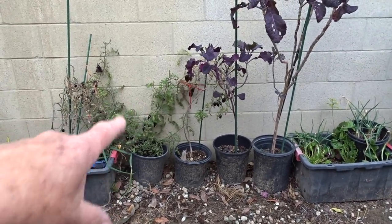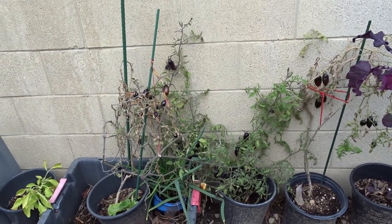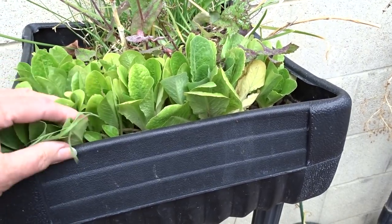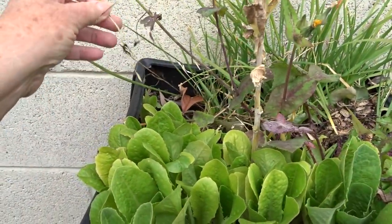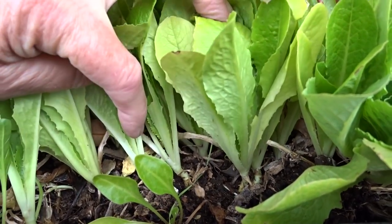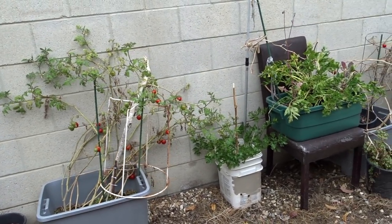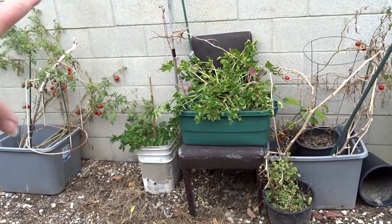Those were hybrids that reseeded themselves - I moved around a lot of these tomato plants and they taste and look just as good as the purebreds. You can just collect them, plant them, and they'll keep on growing. This is how I grow lettuce: I just let them grow like a field in a tote, and then move them where I want. Take the seed head, sprinkle it in a tote, let them grow, and move them. I've got a video with a link underneath on how I do it. You want to move them a little smaller than this - it's better. Kind of like you move baby onions. I don't even have to think about where to plant my lettuce - I just let them grow.